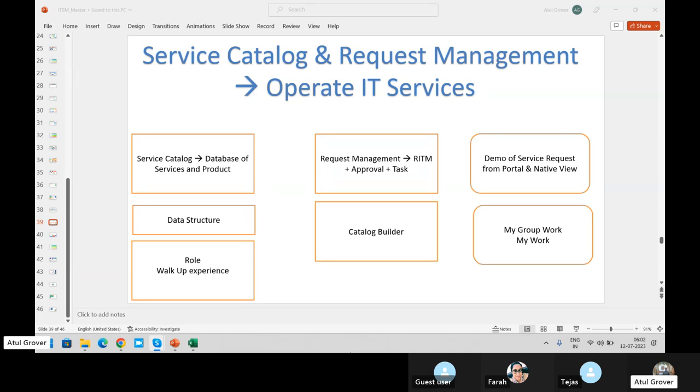All these three modules, incident, change, and problem, that we discussed are mainly for the internal teams. When I say the internal teams, I'm referring to the fulfiller group. Someone raises an incident and the fulfiller group works on that particular record to get it sorted out. If it is an incident, the team needs to try to resolve it. If it is a problem, they need to find the root cause and resolve it. A change needs to be deployed. A release again needs to be deployed.